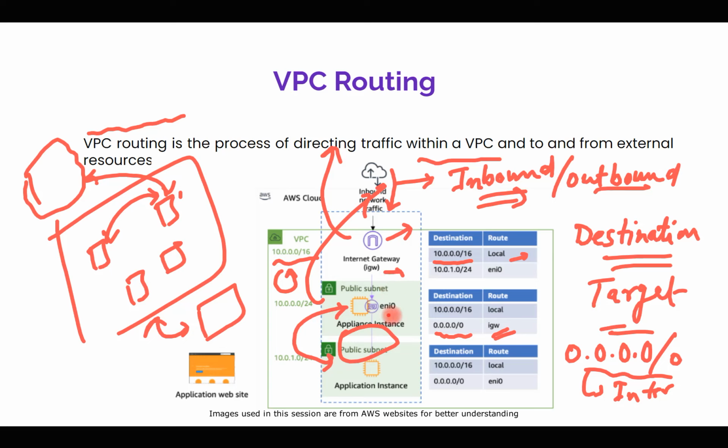If this machine, you can see, has a route with destination internet, then it has the connectivity here. So this is how VPC routing actually works, and it uses a route table. We will talk about all these key components in detail in our coming sessions. For now, just understand that VPC routing is the process of directing traffic within a VPC or to the external world.